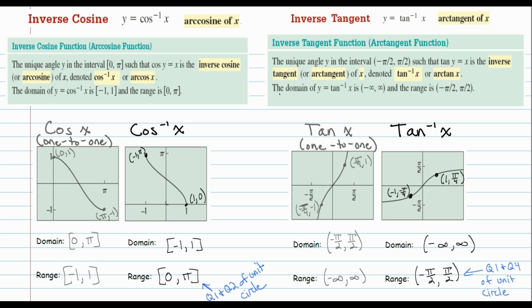Also make sure to note that tangent's range will also be negative pi over 2 to pi over 2, just like sine, although not including. But cosine is going to go from 0 to pi. So for the inverse cosine function, we are only dealing with angles in quadrants 1 and 2. If we dealt with angles in quadrants 1 and 4, both those quadrants have positive cosine, so we wouldn't get to deal with any negatives. That's why we have to use quadrants 1 and 2.